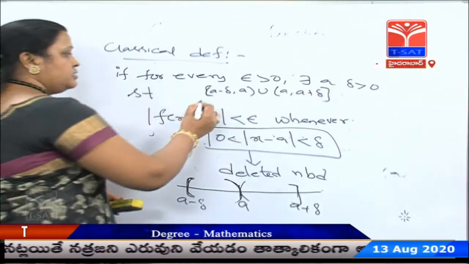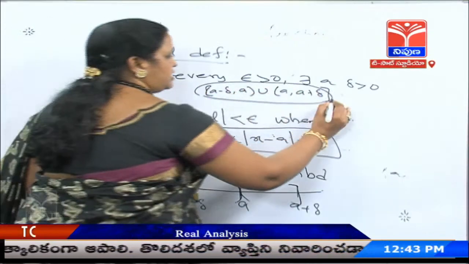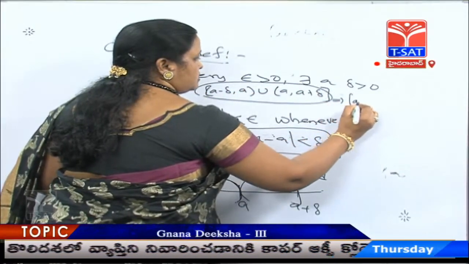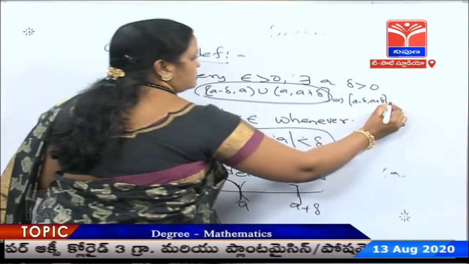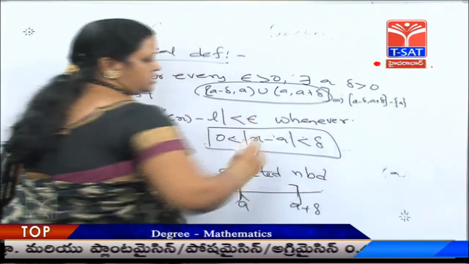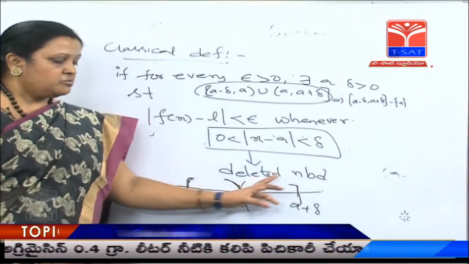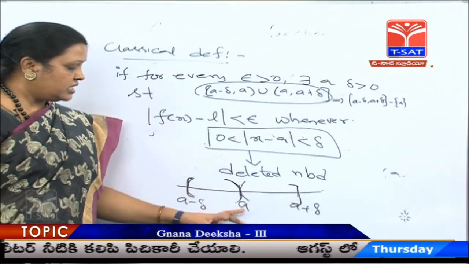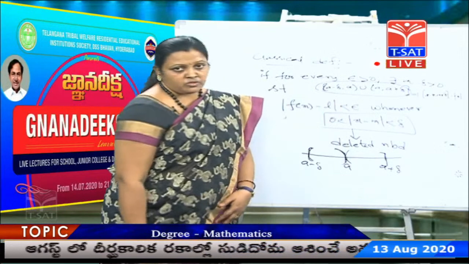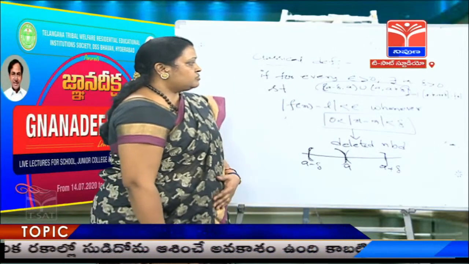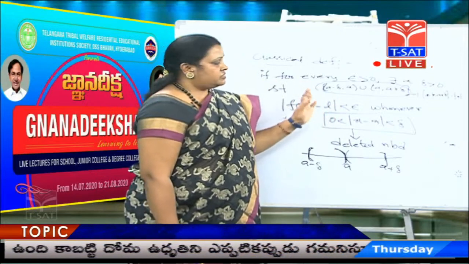That means depending upon this union of all these intervals, simply we can write it as the closed interval [A minus delta, A plus delta] minus {A}, where A is deleted. So, the neighborhood of a point A, which is said to be a deleted neighborhood, means the point A itself is deleted. This is called a limit concept, and we are defining the limit of a function in both analytical and classical definition.